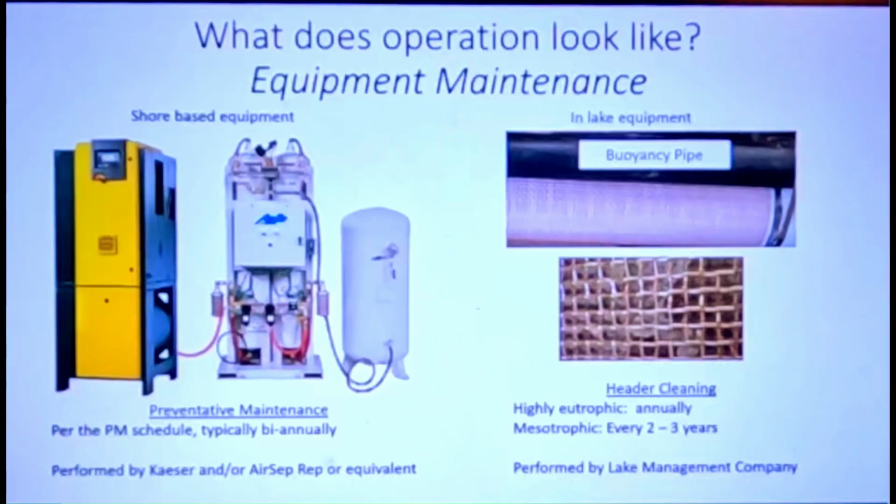If we have better water quality, and we've improved it, and there's not as much cyanos and not as much algae, well, we probably can get away with 2 or 3 years. We have had systems in place where they haven't been serviced at all, and we've had systems in place where they've had such hyper-eutrophic conditions that we're raising the system every 6 months because it's just getting caked so bad.